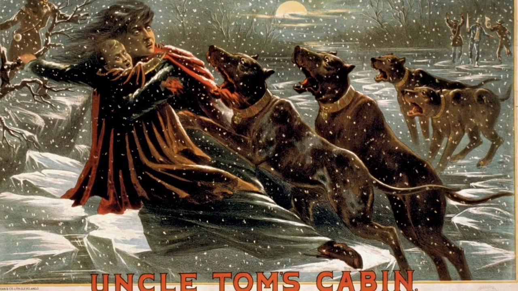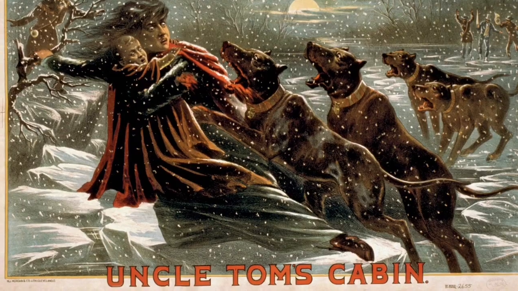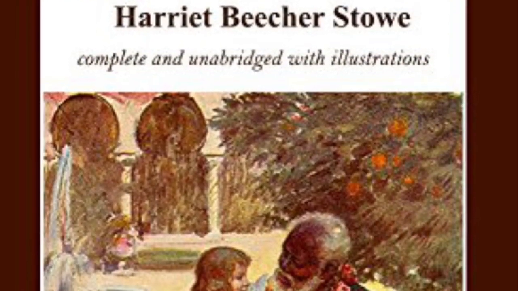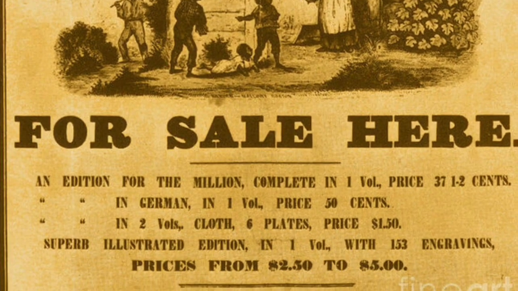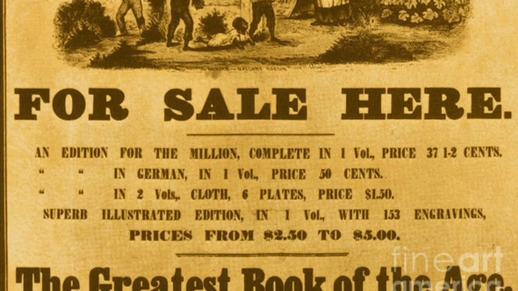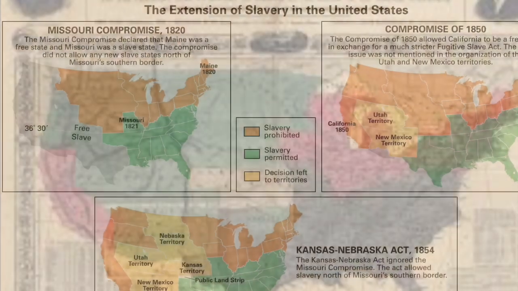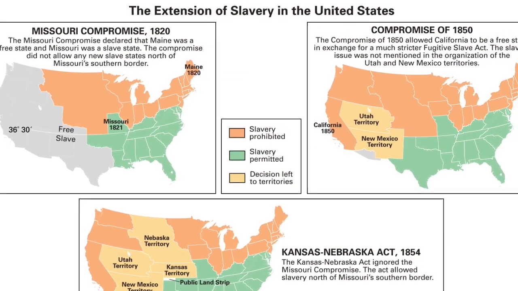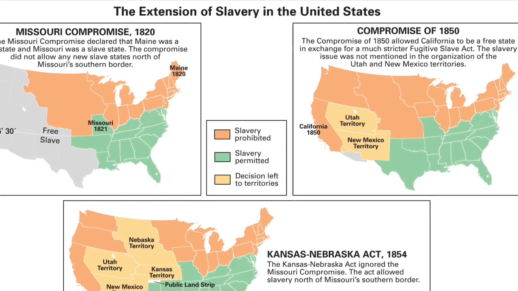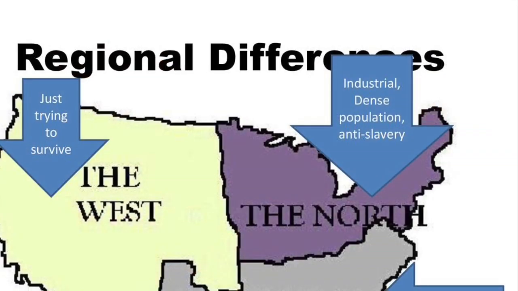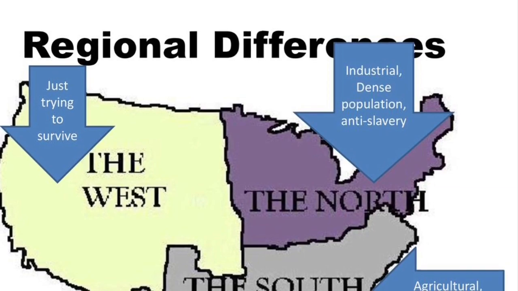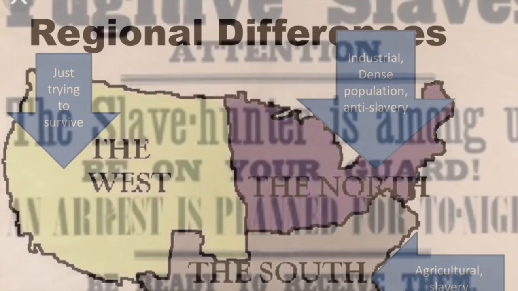Uncle Tom's Cabin, also known as Life Among the Lowly, is an anti-slavery novel by American author Harriet Beecher Stowe. It was published in 1852. The novel had many effects on attitudes toward African Americans and slavery in the U.S., and is said to have helped lay the groundwork for the Civil War. How this caused the war was that the North had a moral argument against slavery, which made the South look like the villain. This created a division that wasn't mended between the northern and the southern regions.